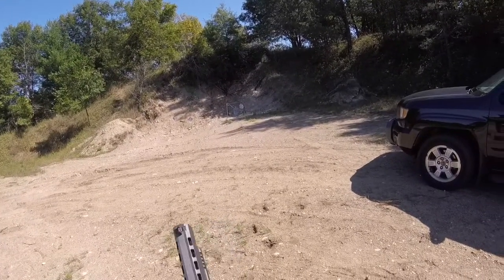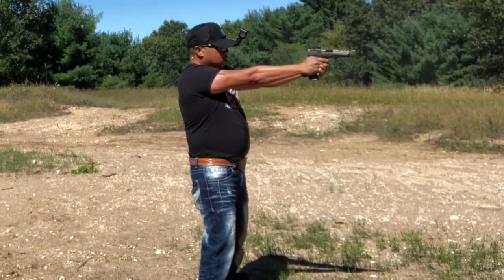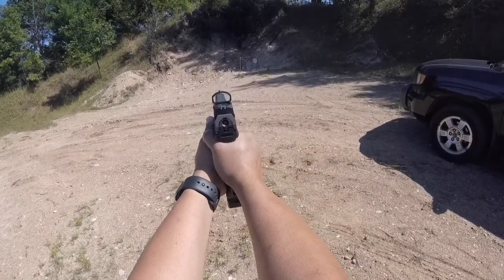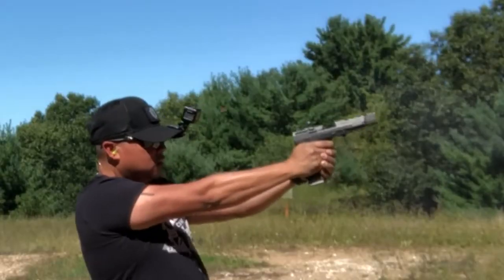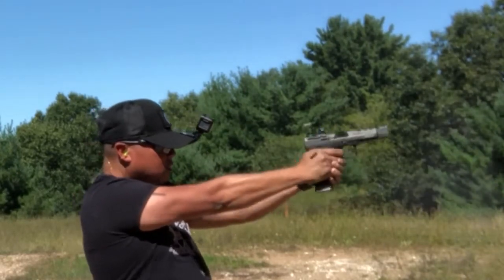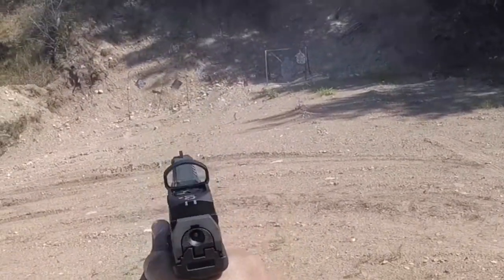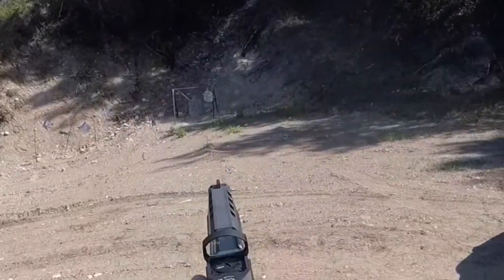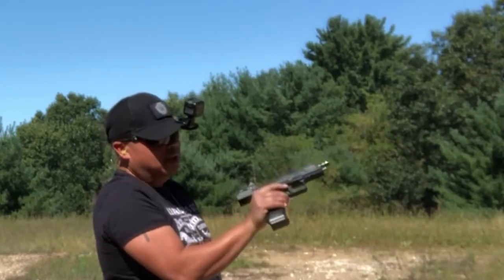Now I'm gonna try it on the AR-500, the smaller square and circle. Okay, so that one, I lost the red dot. Time to turn it on again. So, as long as the red dot stays on, I'm able to hit my targets.